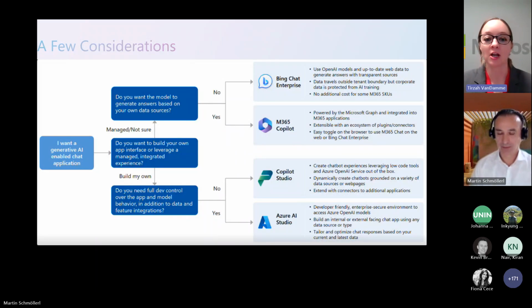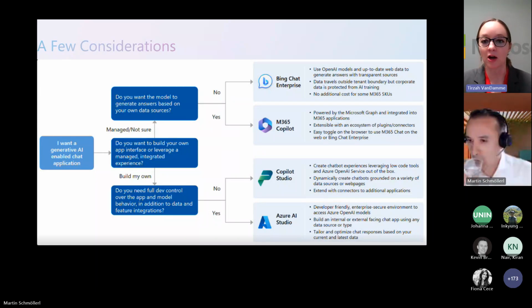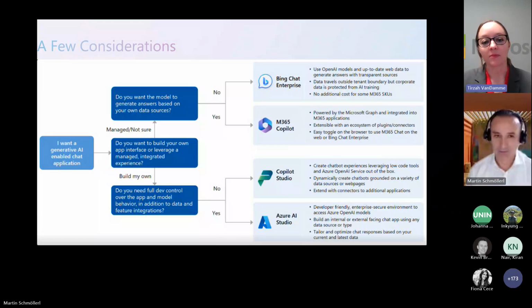I don't want to harp on this too much, but just know that some of these do overlap, which you'll see, and you can choose which one you want to use based on a variety of factors, which we talk about in our other presentation. However, we want to really aim at doing the one that's the most user-friendly. So start at the top. If you can do it at the top, do it at the top. You want to save the custom use cases, the hard use cases, for the bottom. So you always want to do the least customizable option if you can. It just makes everyone's lives easier.